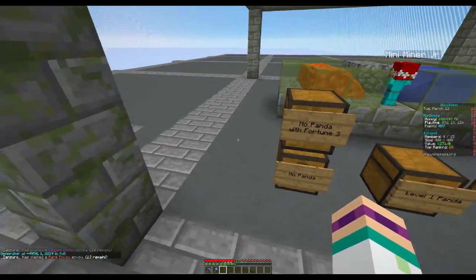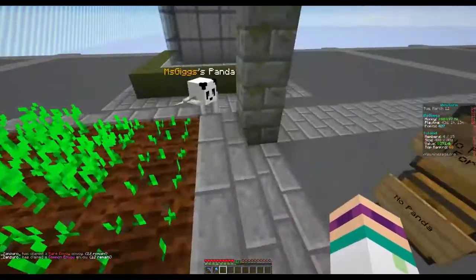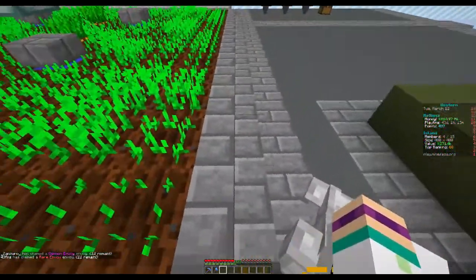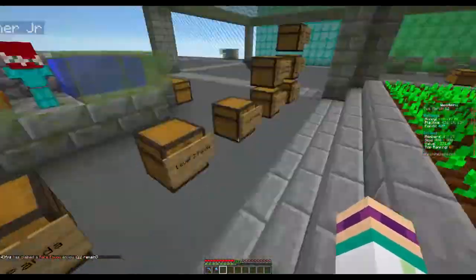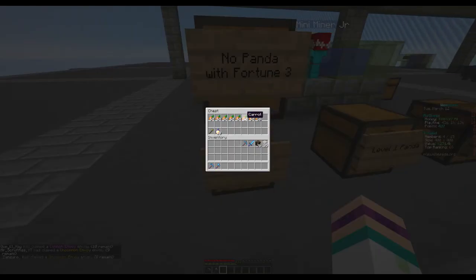You can see they've got them set up for the various different ones I was doing. Just had to make sure when I was doing it that the entities weren't going to be cleared. This is almost a full chunk apart from the stairs I have around the outside. But yeah, so first one is with no panda at all, so just doing the crops.